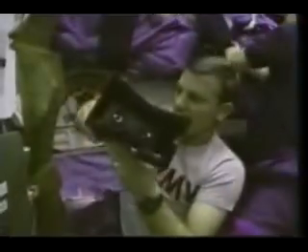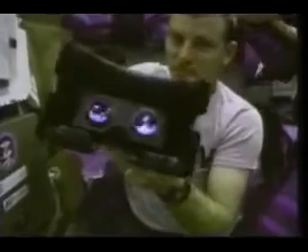This is another medical-type experiment called the Visual Function Tester. It was used to measure changes in our visual performance in a spaceflight environment. We looked in the box and tried to measure changes in our contrast threshold, directional perception, and pattern perception. Dave and I would do the test each day for about 20 minutes to see the differences in space.